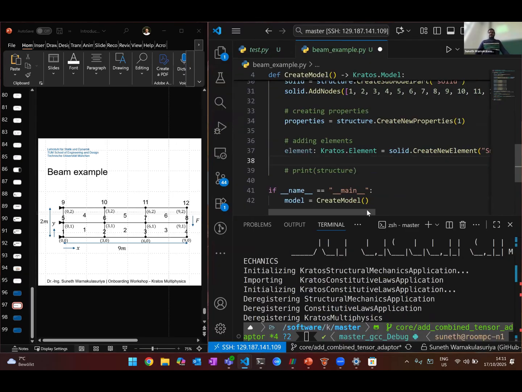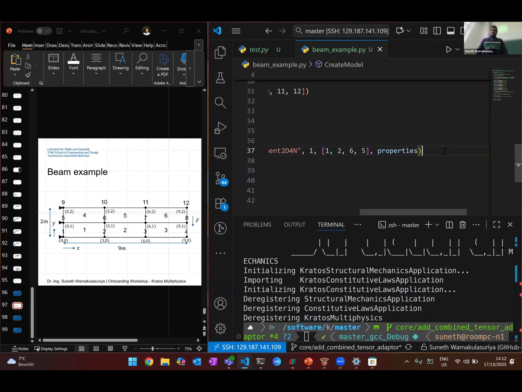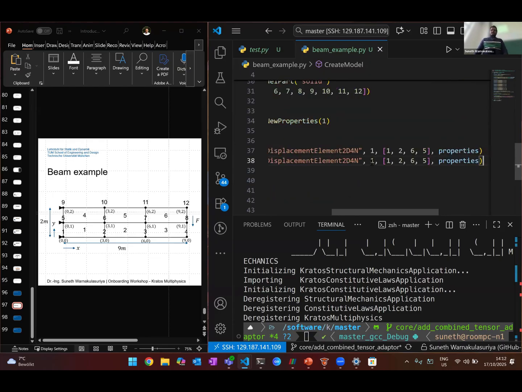Okay, now let's create all 6 elements. So this second one is basically this, and then its order is 2, 3, 7, 6.